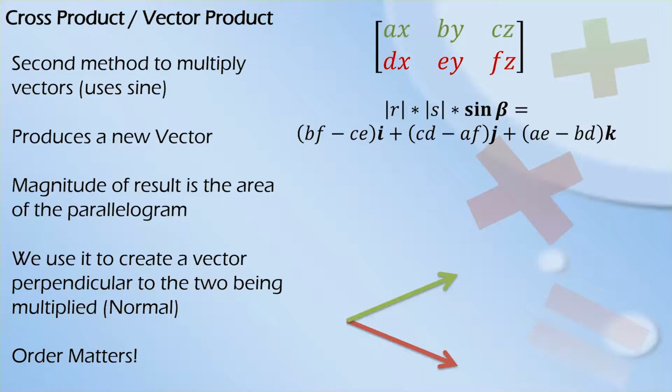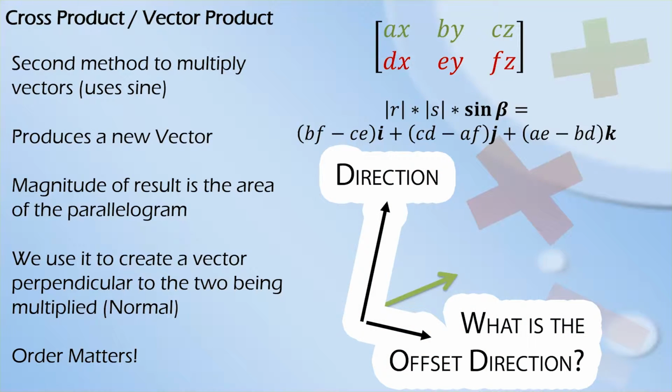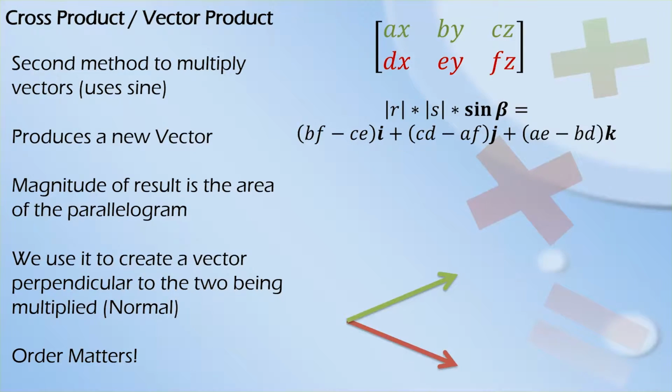Now, the normal can also be used to determine offsets. So the idea is that maybe you have a vector that faces forward, a direction vector, but you want to figure out how far to the left or to the right. Maybe you're trying to draw a lane or a road surface. Well, we can take the cross product of that forward vector with an up vector, and that will return to us a vector that's 90 degrees to those two, which is our right or left vector, depending upon our order.